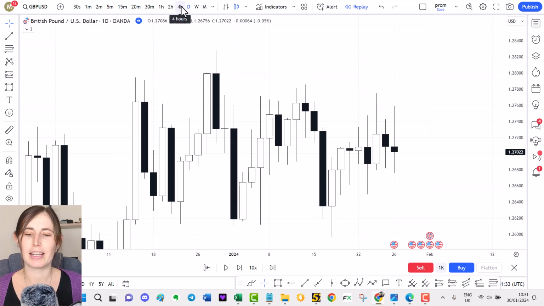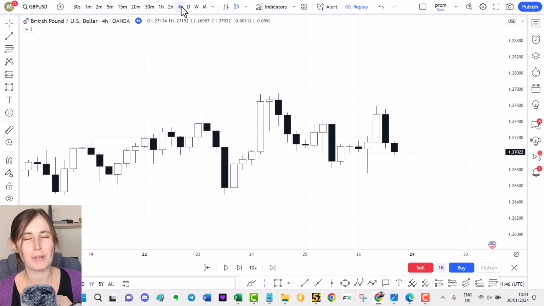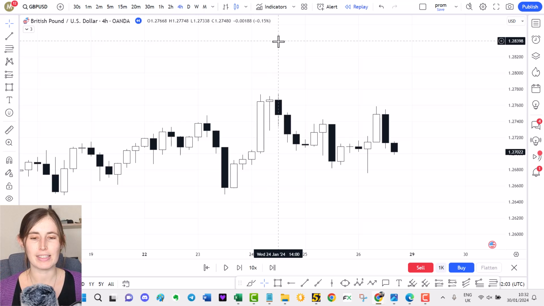Now, usually with top-down analysis, most traders tend to stick to 3 time frames. I personally don't have a strict plan when it comes to top-down analysis. The most important aspects of it to me are that my analysis is mainly carried out on the daily time frame because that is the authority time frame, and my trade execution is usually carried out on the 15-minute or the 5-minute time frame. More often than not, it's the 5-minute time frame. Now, I do like to hop about on the 4-hourly and then the 1-hourly just to give me an idea of the flow of price, and that's about it for me.